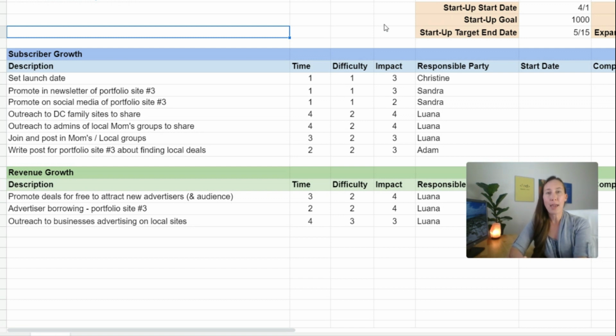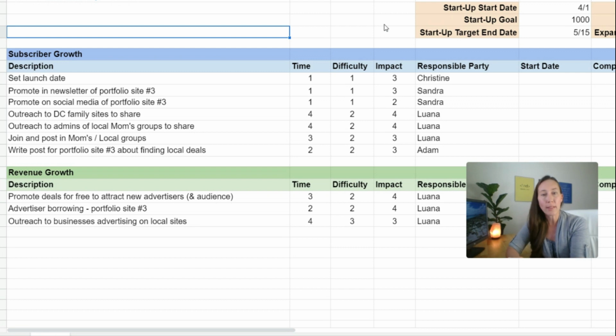Some of you may have one or two ideas for how you are going to gain subscribers. I tend to be an idea person. I have lots of ideas. If I'm coming up with 10, 15, 20 different ideas, then we really need to rate those ideas to make sure that we are spending our time, especially in the beginning, doing what is going to be the biggest impact. So I really like to find a balance between how much time we are spending on this and what kind of impact this is going to make.